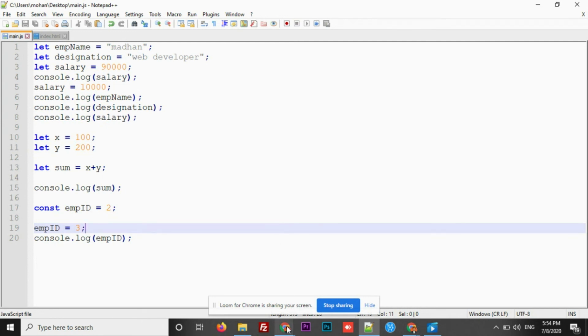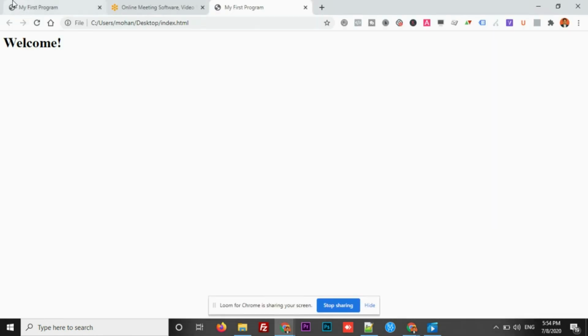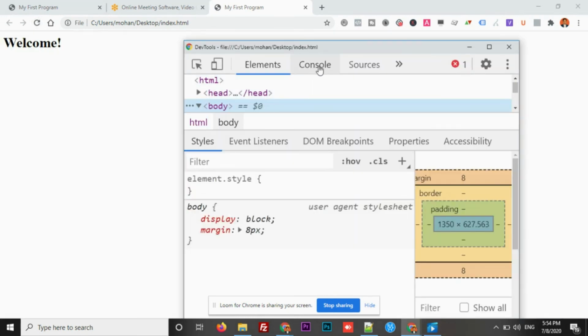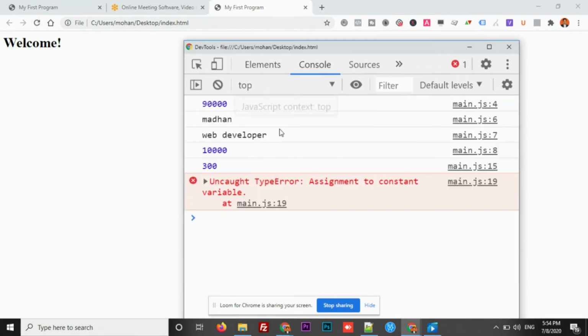Anyway, let's see the output. See this. Uncaught TypeError: assignment to constant variable. You are just changing the value of the constant. It's not allowed. That's the difference between a variable and a constant. So this is all about variables and constants in JavaScript.